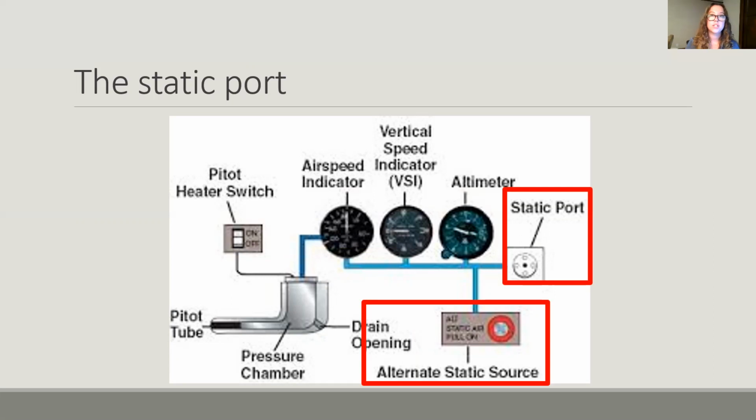There may also be an alternate static source, which is required for IFR operations. It's important to know where this alternate port is and what conditions may affect it, such as if it's located in the cockpit, how does the air pressure outside and inside the cabin differ? There might be adjustments that the pilot will need to make, or the pilot might need to just be understanding of any variations in output that might come because of using the alternate static source. It's good practice for the pilot to check the operating handbook for any of this information.